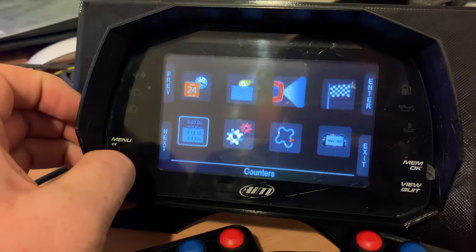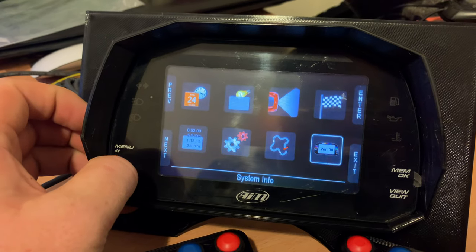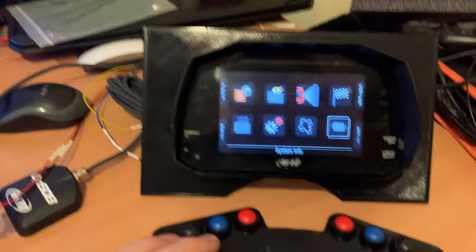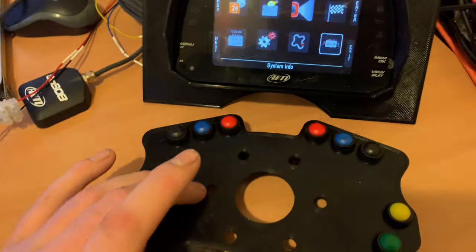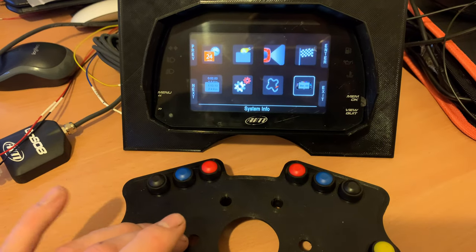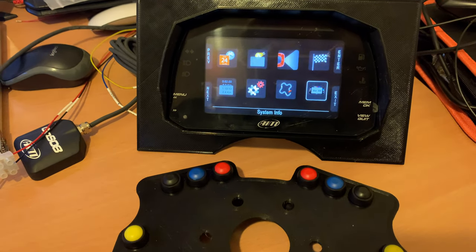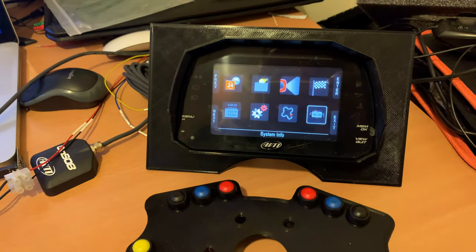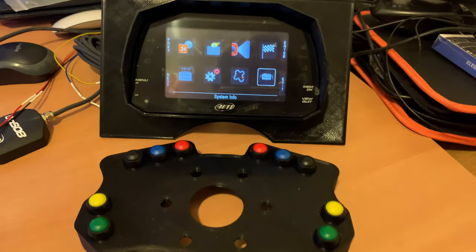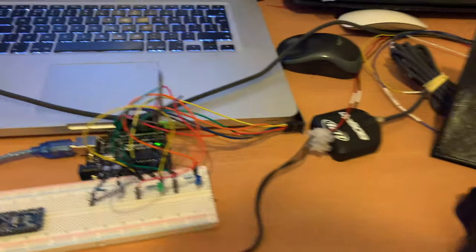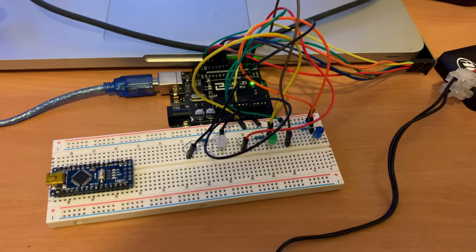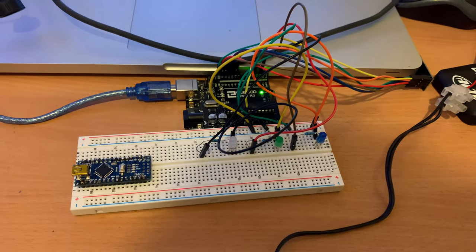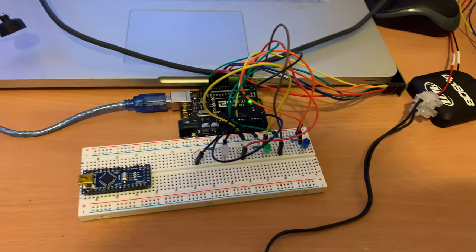I'm looking forward to getting this all working. I need another wee interface unit, of course I do, between this and this. So I'll get it ordered up, and once I have it plugged in and working, I'll show you the whole thing working on the car, hopefully. For now, that'll do me. I hope you've enjoyed this wee mini project. The next stage, as I said, is going to be to get a box built up for the car with a couple of relay boxes and stuff in it, so that I can operate the 4 spare outputs, whatever I put on those. That'll give a 12-volt out to those.